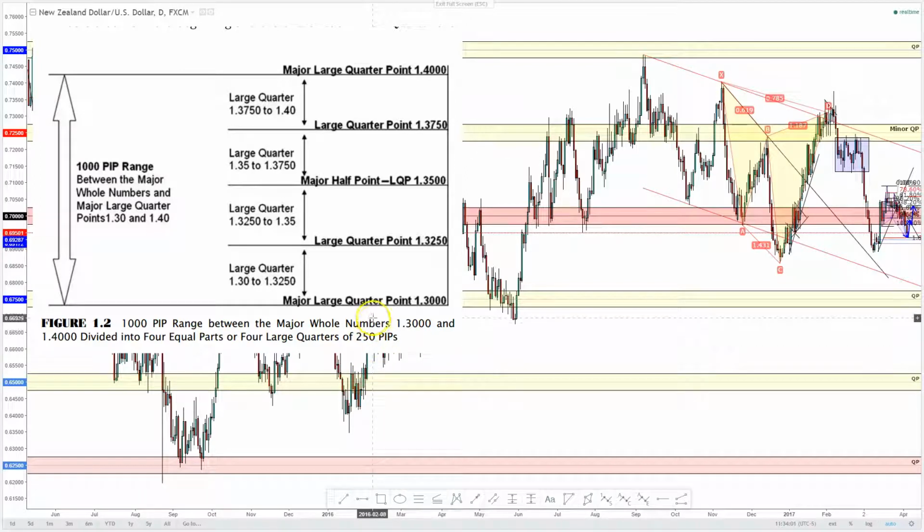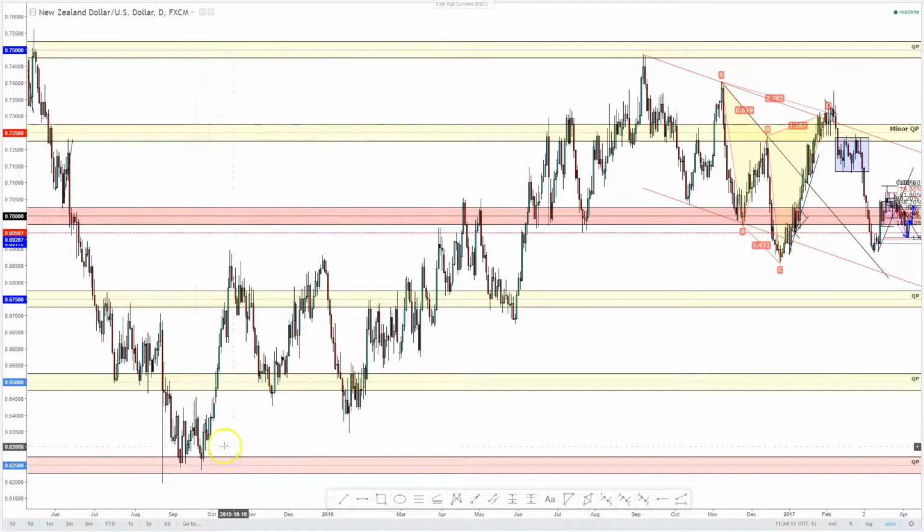How's it going, guys? In this video I'm going to be covering quarter points, advanced quarter points, basically because my quarter point system now is a little bit more upgraded. As you guys do know, support and resistance is not an exact point, it's more of an area. So basically I took the concept that is in quarters theory, the overshoot and undershoot theory, which is when you have a quarter point, the market tends to overshoot a little bit and then come back down, or overshoot a little bit up and then come back down. Like in these examples, you see this, it overshot a little bit and it came back down.